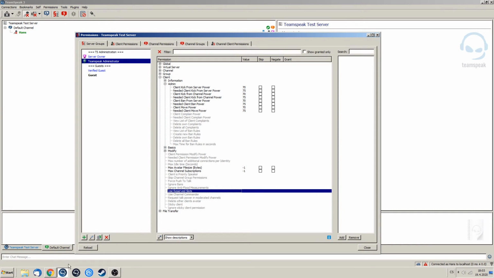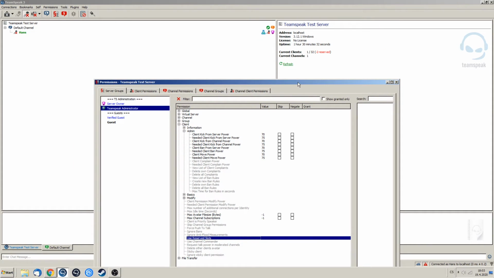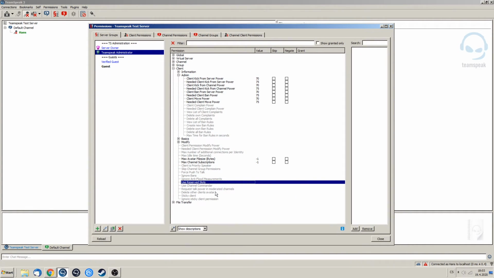You definitely experienced this when you were to join a community server in like CS:GO or TF2, and there were still some free slots. However, it told you that they are like VIP reserved. Well, this is it. This determines if the server group can use reserved slot or not. Again, it depends on the kind of community that you're hosting, if you want people to be able to use them or not.